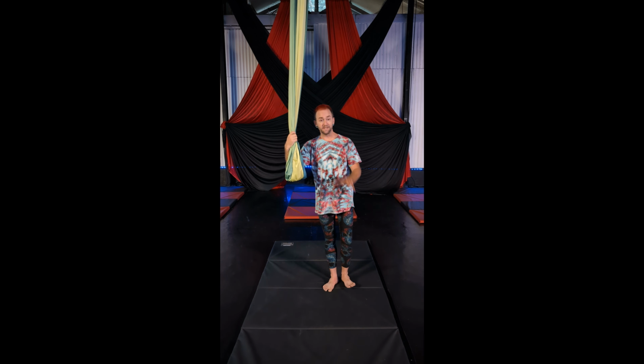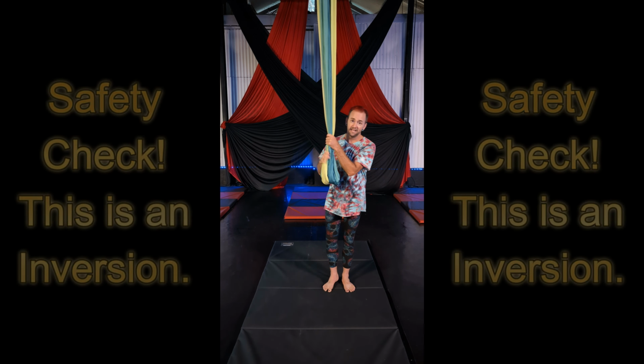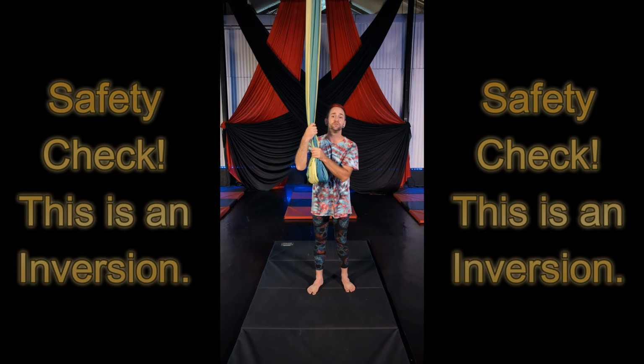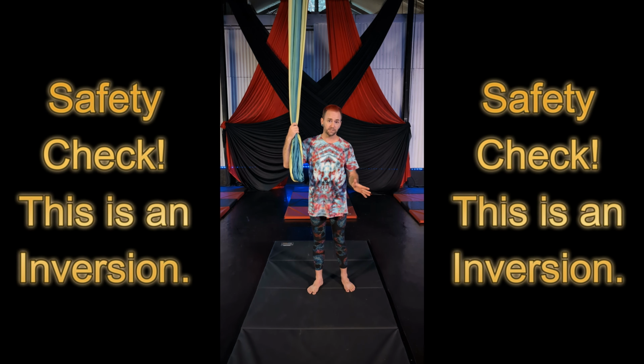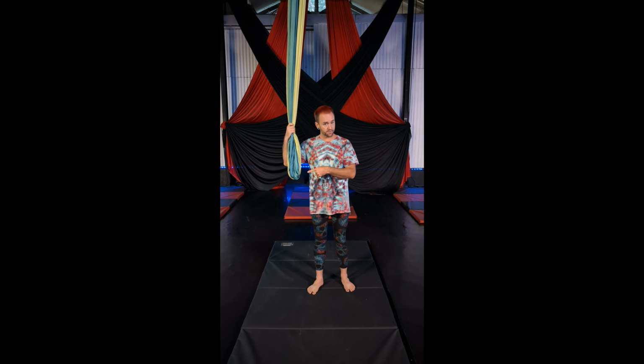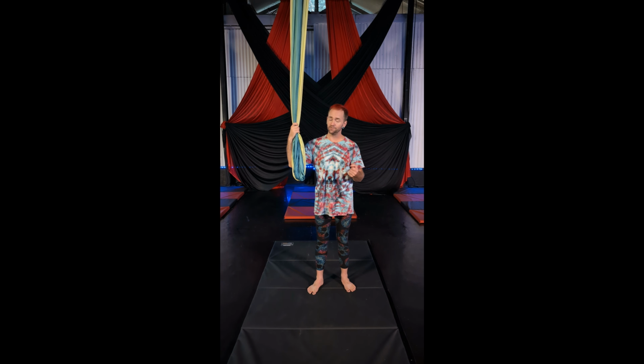why. This is going to be an inversion, so I would highly recommend, if you have any concerns working within your capacity, a crash pad, as well as a spot. I've got some off-camera spots right now just in case. Always good to have around. Always work within your capacity. If you have any health concerns, please make sure that you're talking with a primary care provider or a physician.